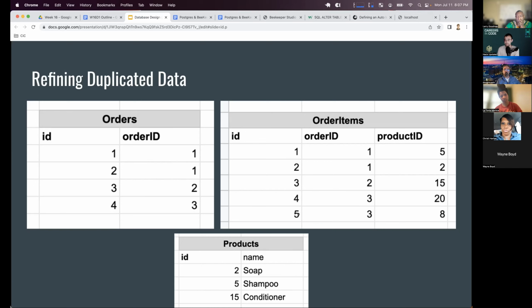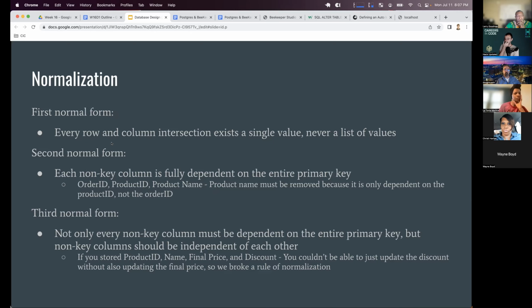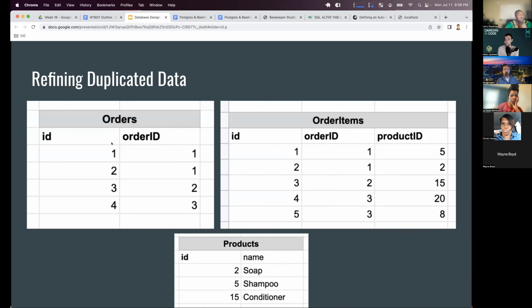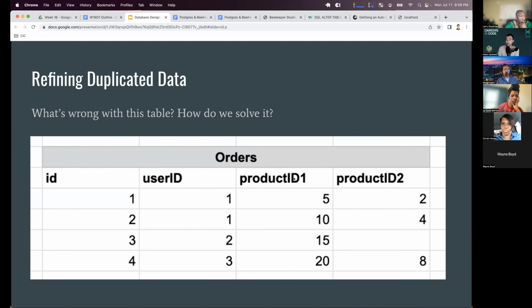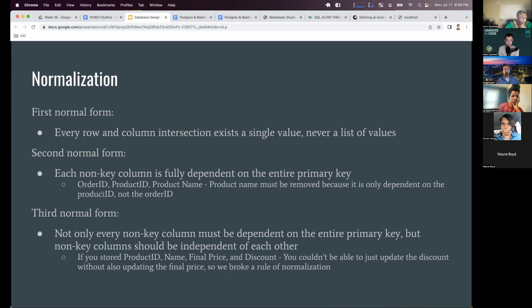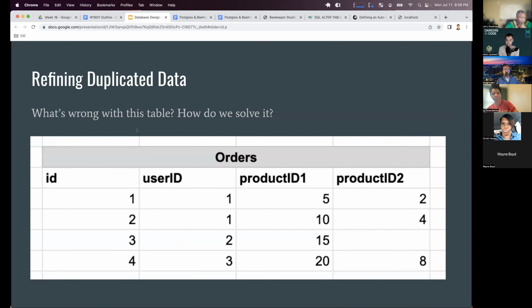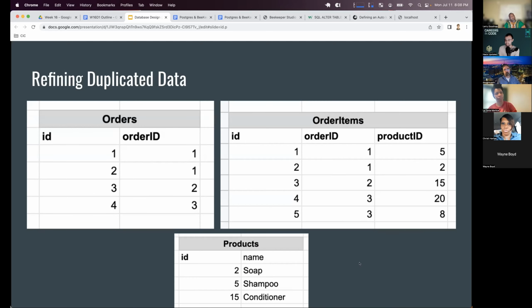Very good question. And this is the reason the bridge table is the solution to the first normal form, right? Every row and column exists as a single value, never a list of values. Well, in a database, it makes sense that we want to store a list of that data, right? And so the naive approach is, well, then I'll just make columns for every product that I add to the order. But that is actually breaking the second normal form, in that if we update a product ID here, this product ID might not make sense anymore. So instead, what we do is we take this, and even though this is technically not breaking the first form of normalization, this solves the problem better.